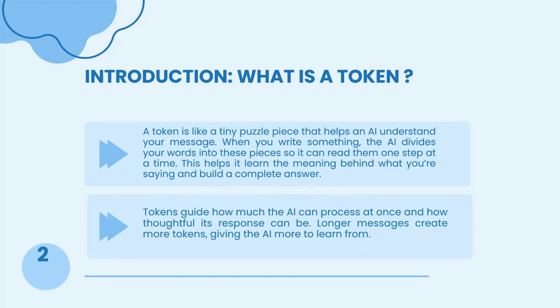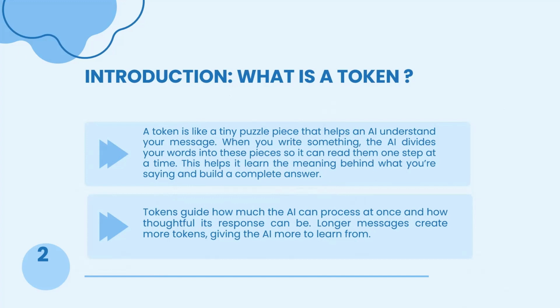Let me give you an example. Consider the word cat, C-A-T. The AI might consider this as one token as it's a simple 3-character word. Consider another example, a more complicated word, maybe automation. It has a lot of characters in it, right? The AI might break this word into chunks, like 2 or 3 tokens. For example, auto, then ma, and then tion.